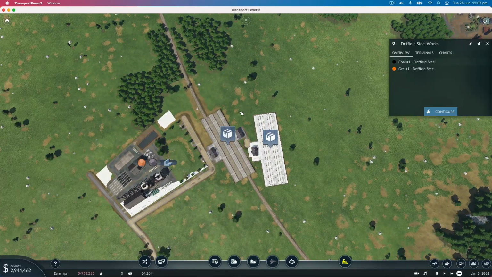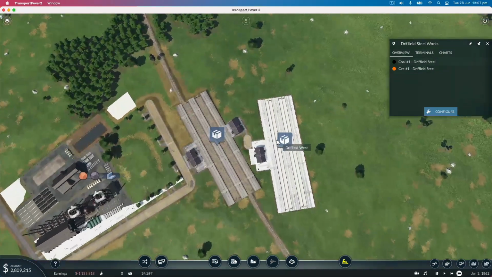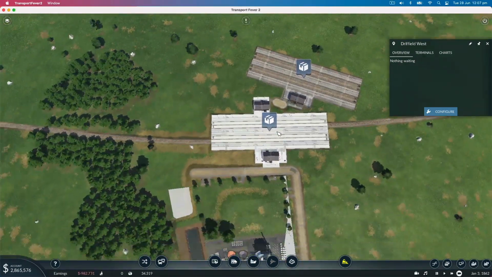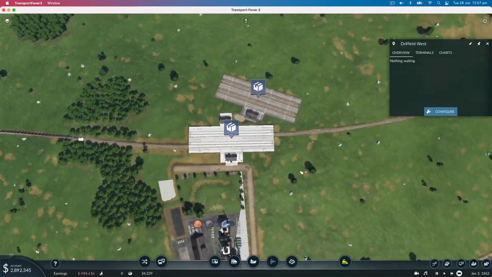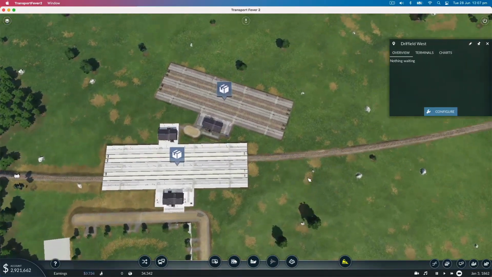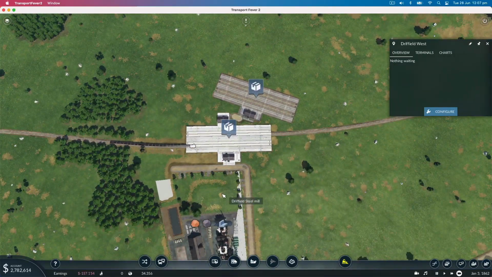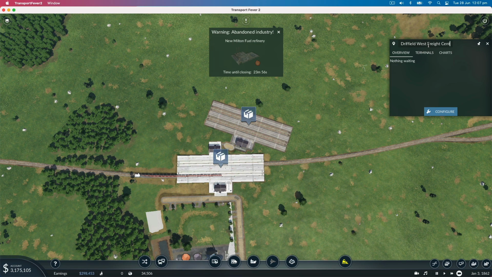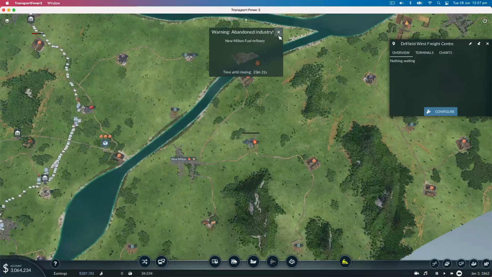Oh, I think I might have done it. You are connected to both of those. Very nice. I want you to be connected to both of these, please. Click on you. Yes! Oh. Now that's clever and nice and good and all of the above, because now this can produce the steel and ship it out from Driffield West Trade Centre. New Milton Field Refinery. What? Oh, I was going to use you.